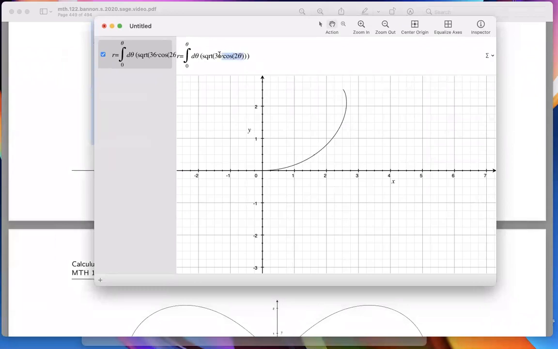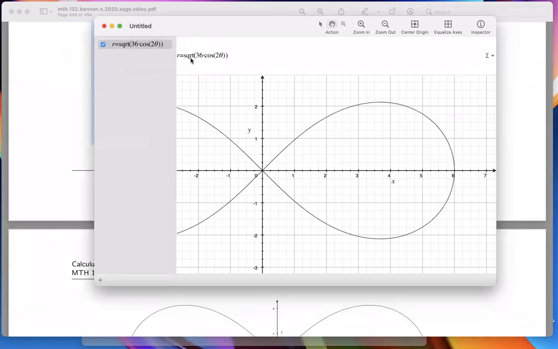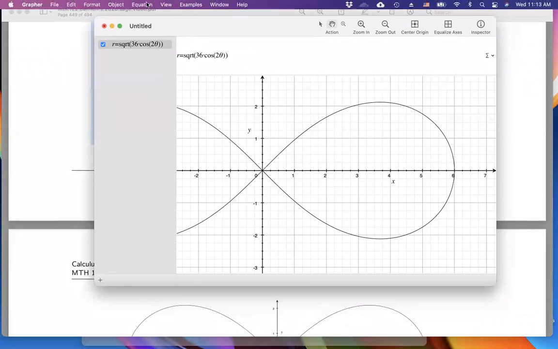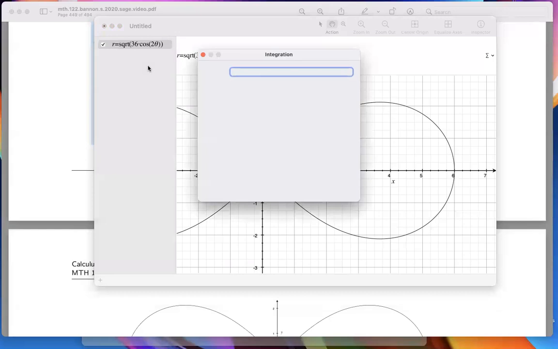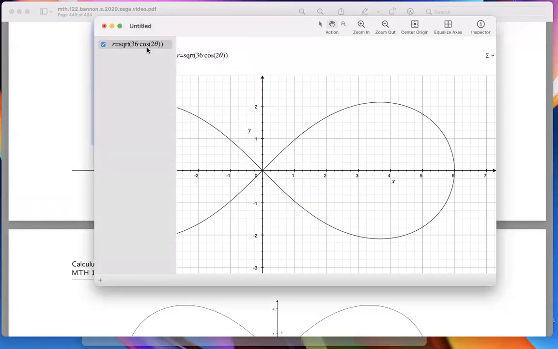This happens to me sometimes. Okay, let me do the integration again. I think I lost it completely.